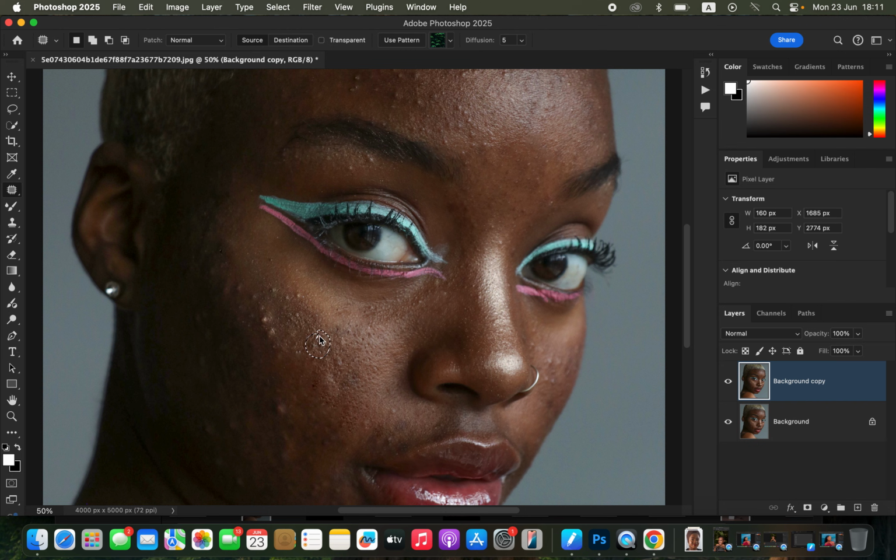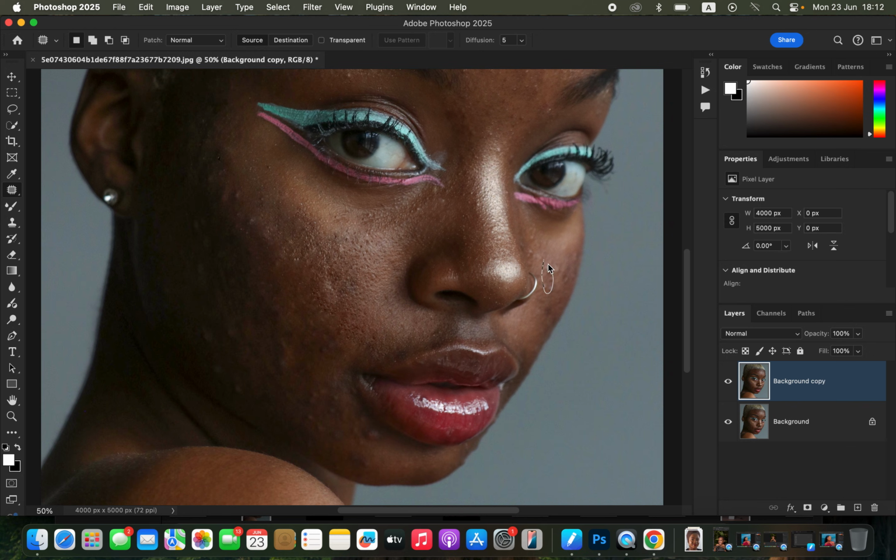So for cases whereby the pimples or blemishes are a little bit extreme, like in this case, you have to first of all clear out those blemishes and ensure that you're working with somewhat clear skin for the skin retouching process. So I'll try to remove these pimples and blemishes quickly so that you can proceed with the skin retouching and how to easily smoothen the skin when it comes to frequency separation. So I'm just going to draw around all these blemishes in these areas, and you're going to be blending the skin later on using various tools and techniques for frequency separation.